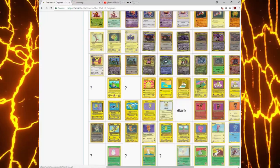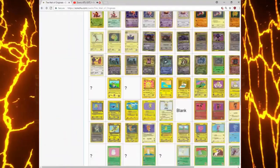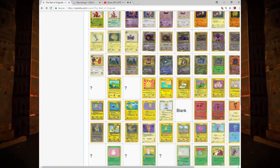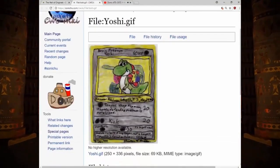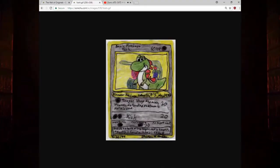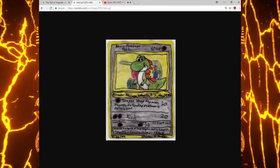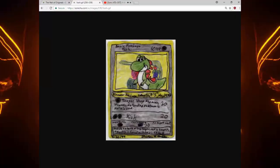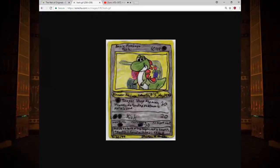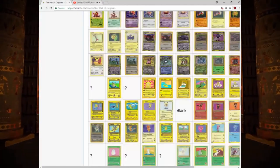Is this another real Pokemon? I'm trying to skip over the real ones. Yeah, that's another real Pokemon that he sucks at drawing. That's a Meryl. Here's his Yoshi card from the Nintendo April Fool's Day prank. He draws Yoshi alright if it isn't traced. That's a decent looking Yoshi. Tongue Wrap, which is 10, and Kick, which is 20. So those are real moves that Yoshi would have if he did become a Pokemon. That's not terribly out of left field with his moves.